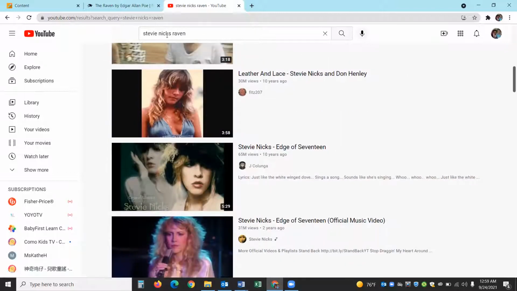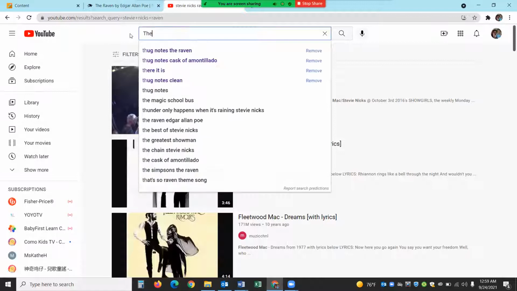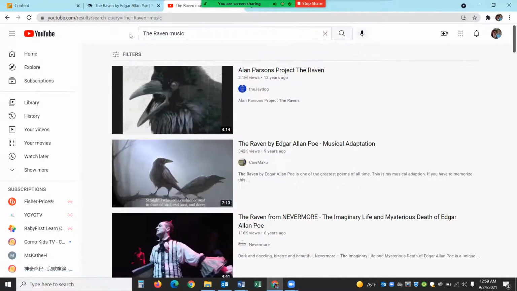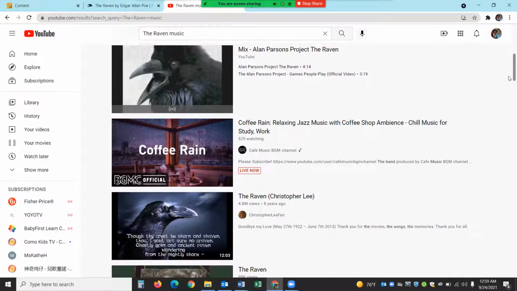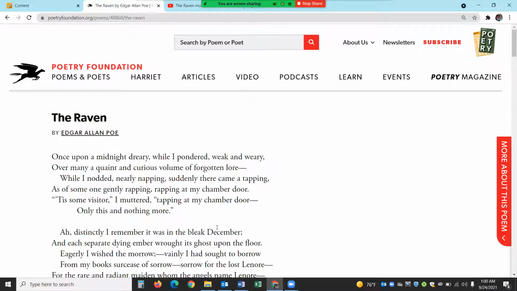I think it was one of the first pop-ups, but I guess it's gone. So it's been adapted to music several times over. You can see musical adaptation. There's a few others that have been done, but it just really is musical. And that is because of the beat.